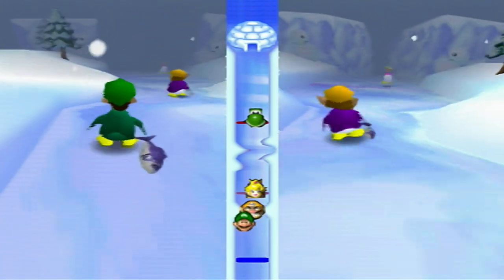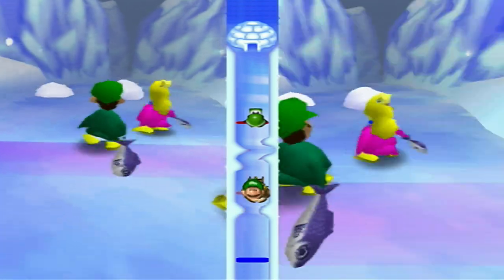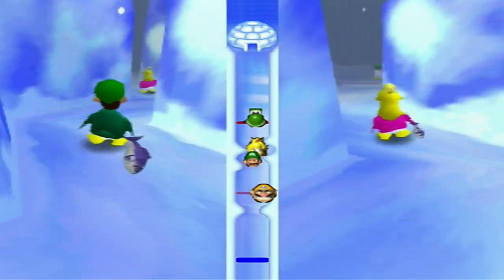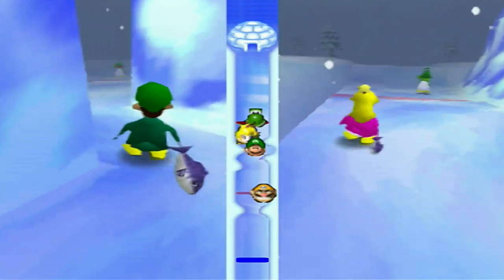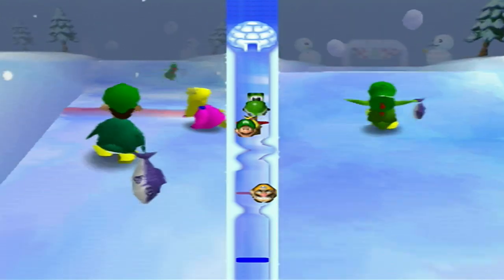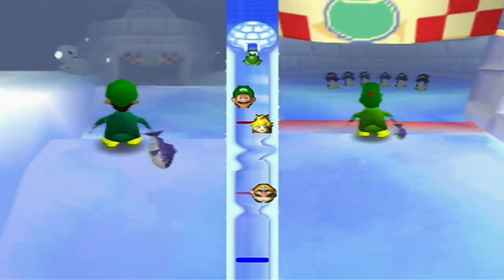Come on, fat ass, fall down. Luigi, will you move? Oh. Wario's on my team. Woohoo! There we go.